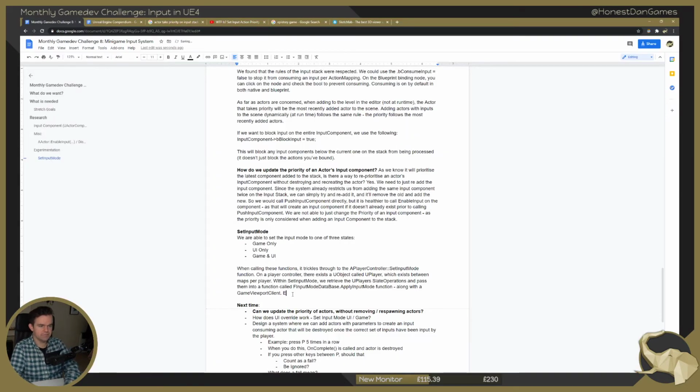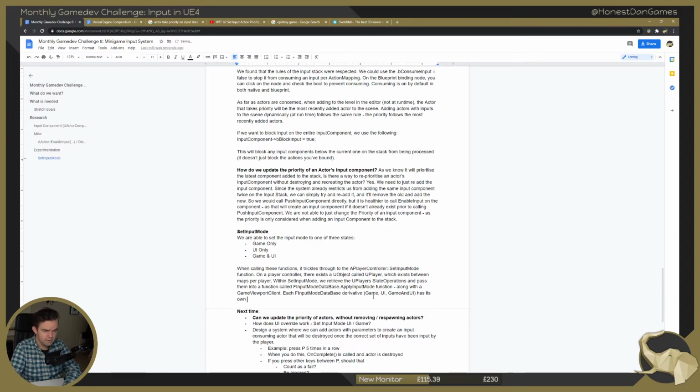So each derivative, so this is going to be game, UI, game and UI, has its own apply input mode implementation.